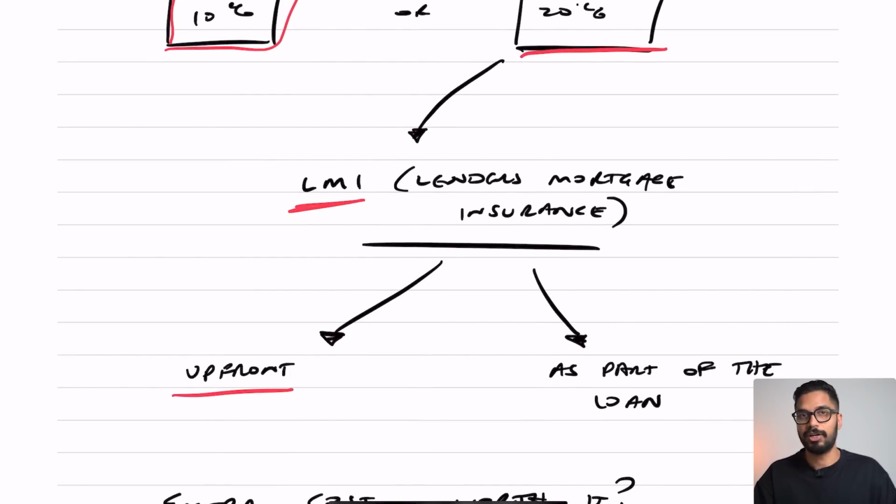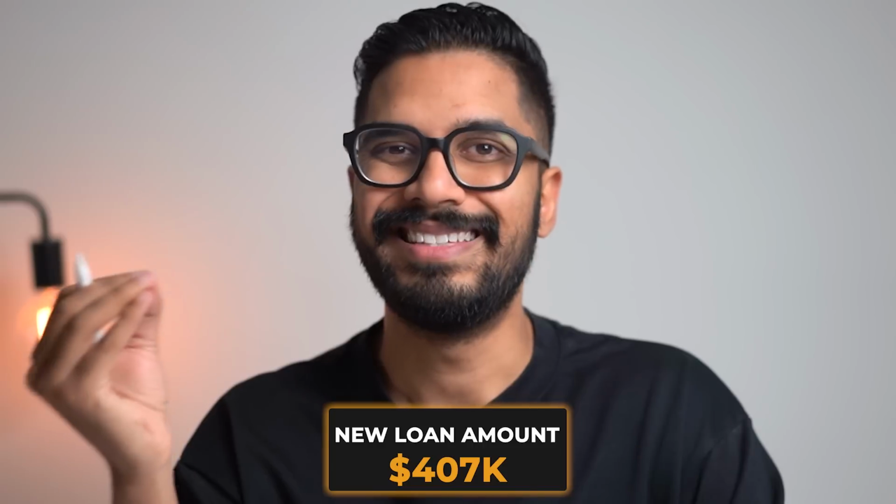So let's say the LMI cost is say $7,000. You go, cool, no worries, I'll borrow 90%, so I'm only putting 10% down, and then I'll pay $7,000 or whatever the amount actually works out to be. Or the other option you have is to actually put it into the loan itself. And so you could think, if it's $7,000, for example, you would say, well, $7,000 is my LMI amount, and let's say the loan amount is $400K, you then go, my new loan amount is $407,000.